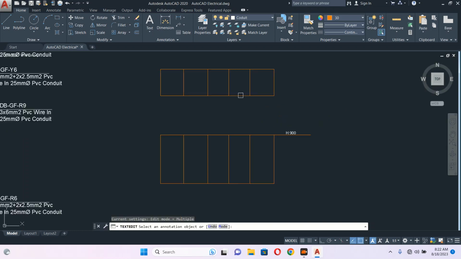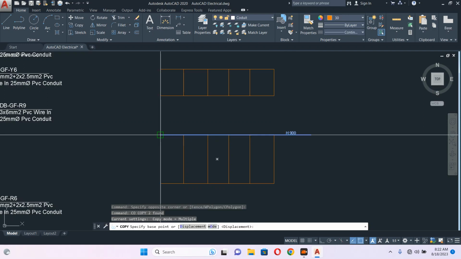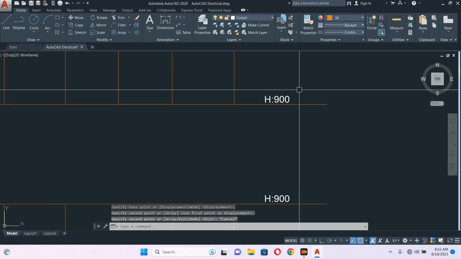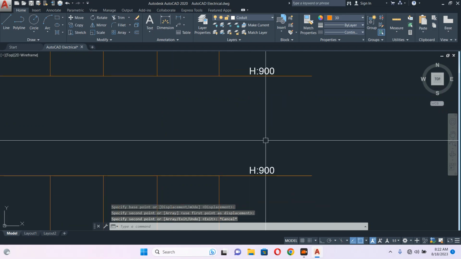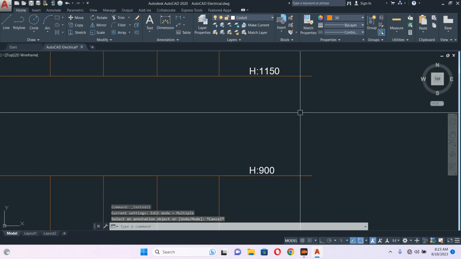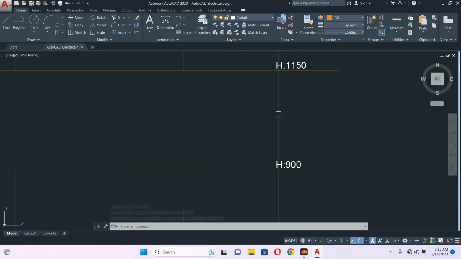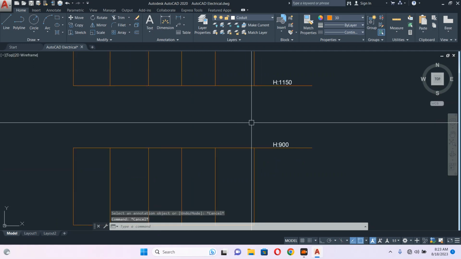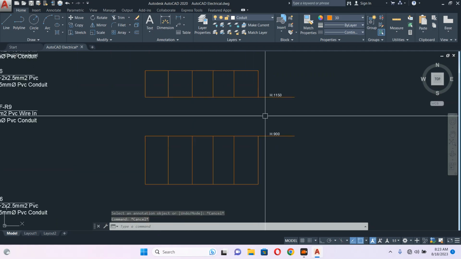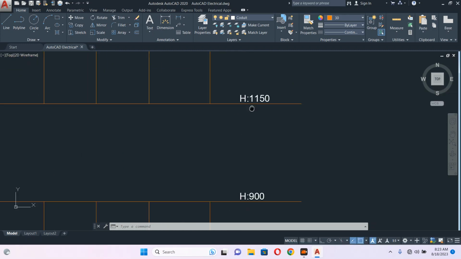Between these two, sometimes you will have 150 or 250. So 900 plus 250, so 1150. This gap. Oh no, sometimes not 250, sometimes more.